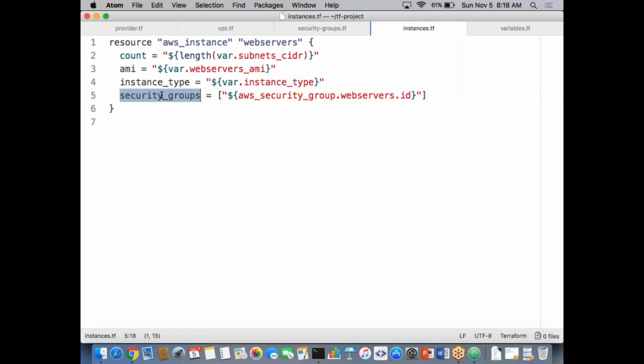So security groups are attached now. All these instances will use this security group. I can mention multiple groups also, comma separated. We can attach a maximum of 5 groups for each elastic network interface. So this is one here. If you want to add more in the future, you can go into that.